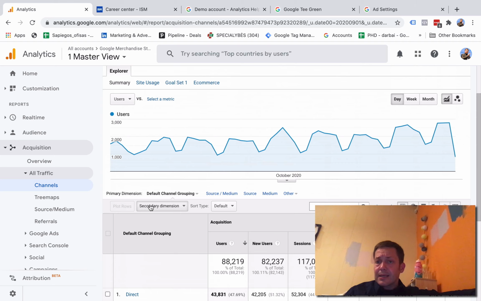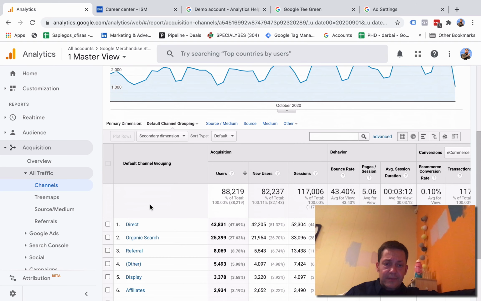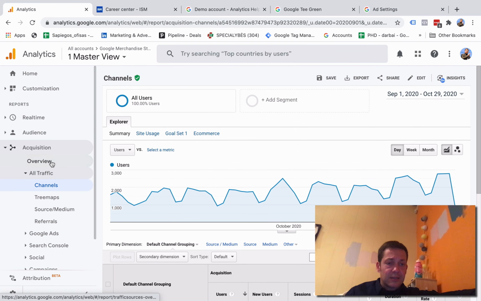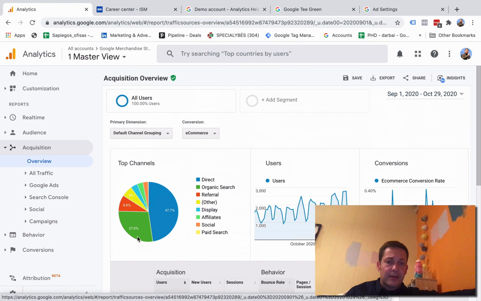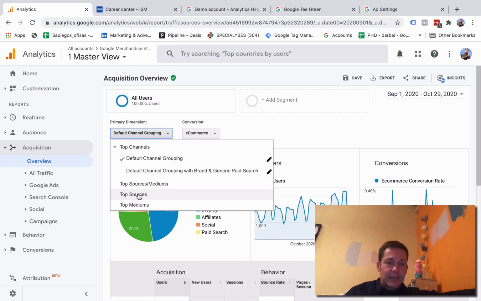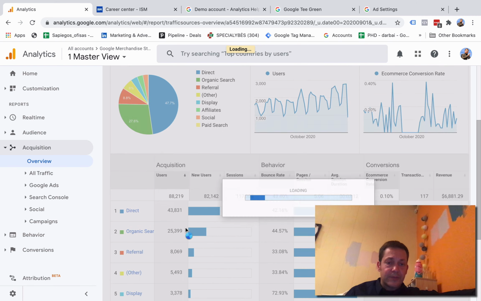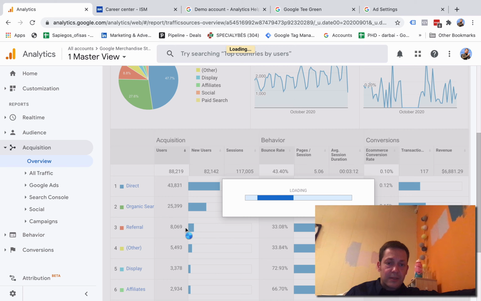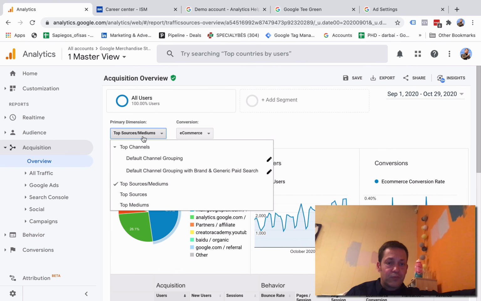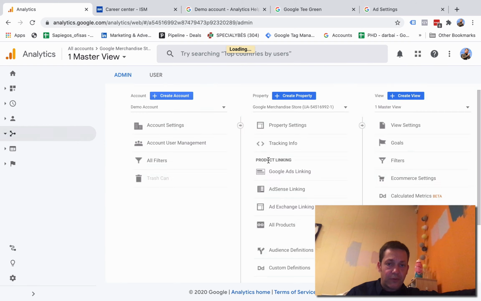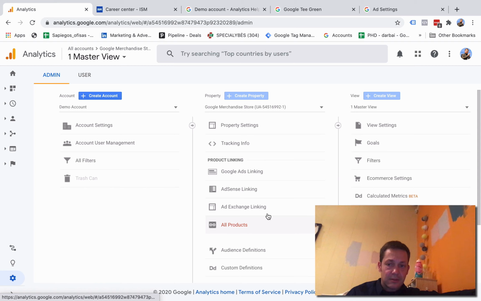The important thing is that if you want, you can change this default channel grouping yourself, so you can reorder them. Let's say here we see the top source mediums. This is an example of some primary dimension and some channel grouping, but let us try and edit the default channel grouping if we are allowed to do that.